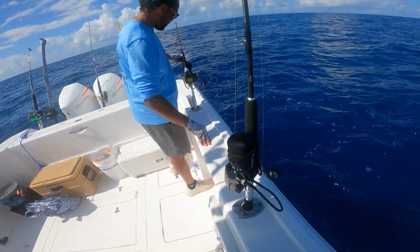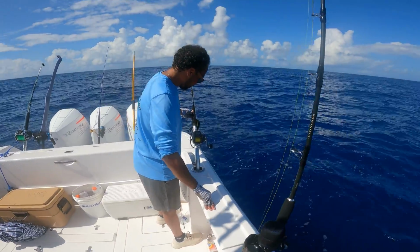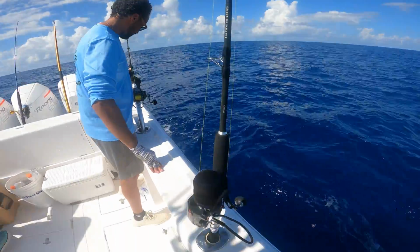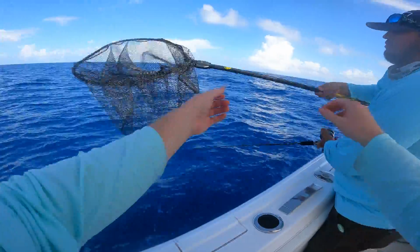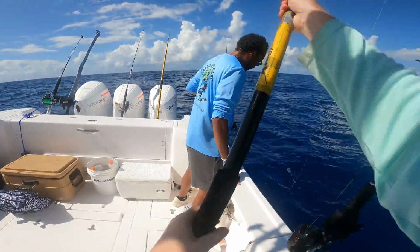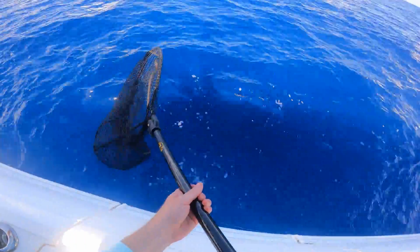I think it's a big ARS. He's stalling it out occasionally. Or it's an AJ. You want to hand me the net? I think it's a big ARS. That's a squid on the board. Hey, Matthew? Coming up. What is that, an ARS? Is that a grouper? Oh, that's a big ARS.